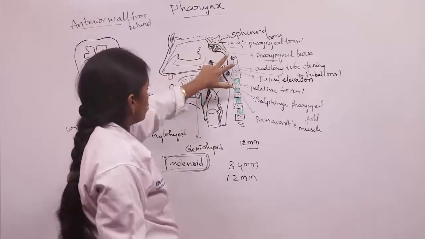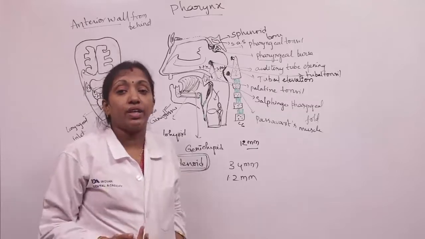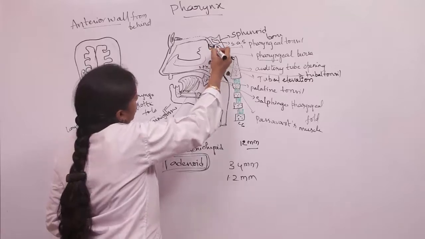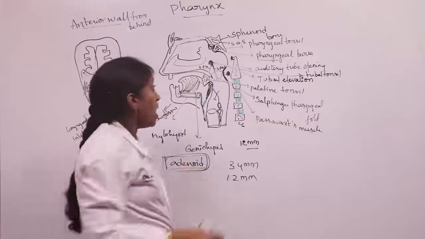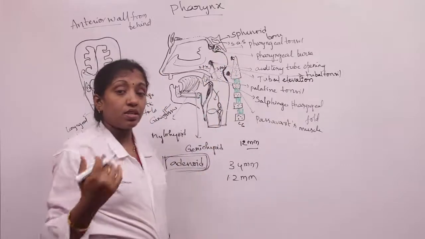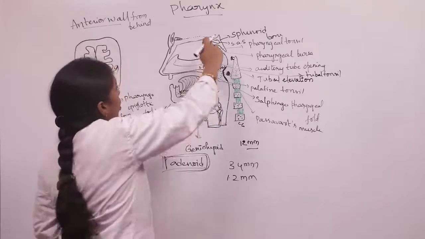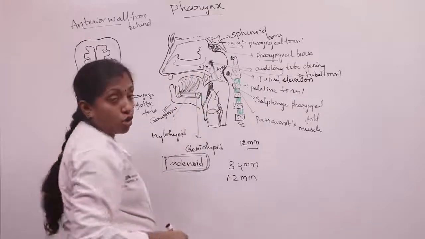In the roof and posterior wall, we will be able to see the nasopharyngeal tonsil, which is nothing but the aggregation of lymphoid tissue, and a mucus diverticulum extends into the nasopharyngeal tonsil, we call it pharyngeal bursa. Sometimes due to infection, the nasopharyngeal tonsil swells, forming adenoid, blocking the nasal part, so that mouth respiration is obligatory.